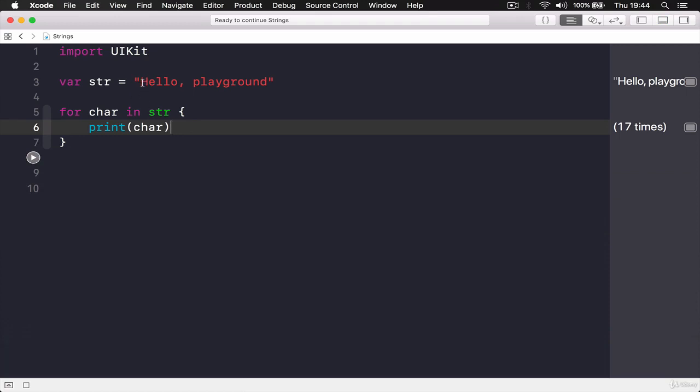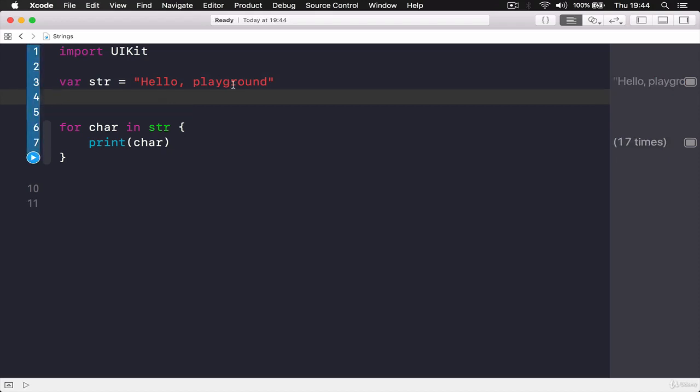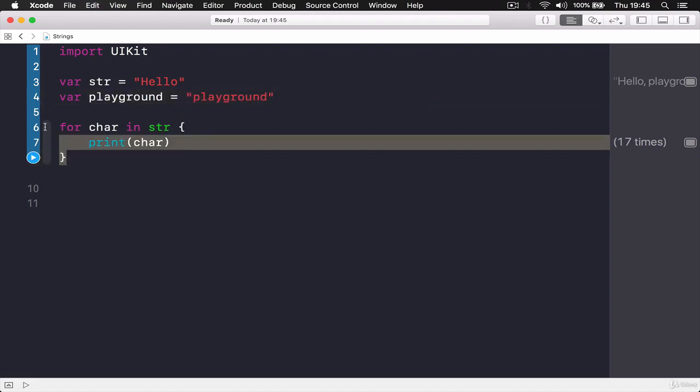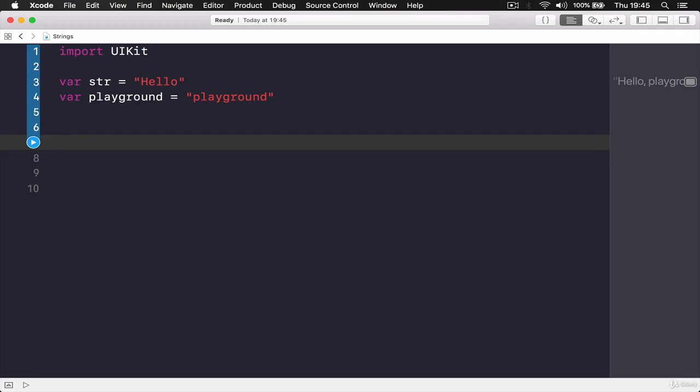It's a combination of characters, and if you want to get some part of the string, you can divide this string into different parts, or if you want to add another string to this. So for example, you could have var playground equals, and you say playground, and then you can just say print, and you say str.